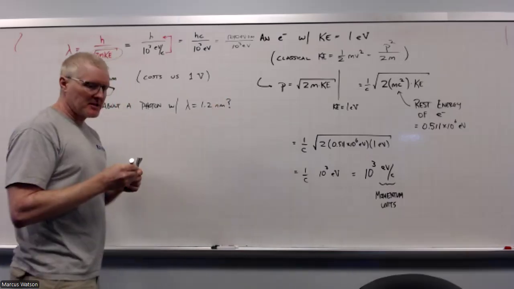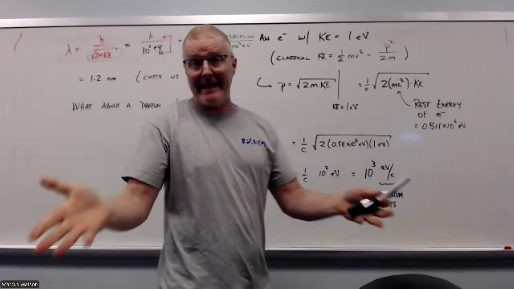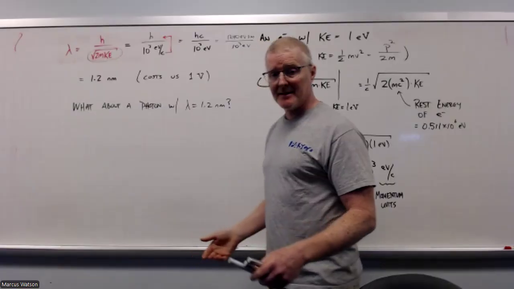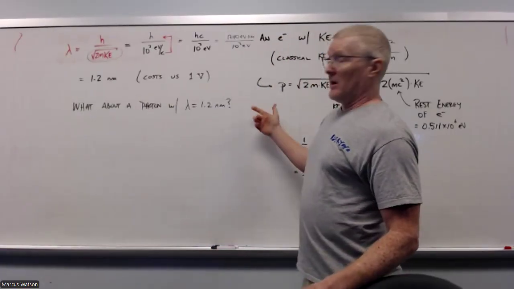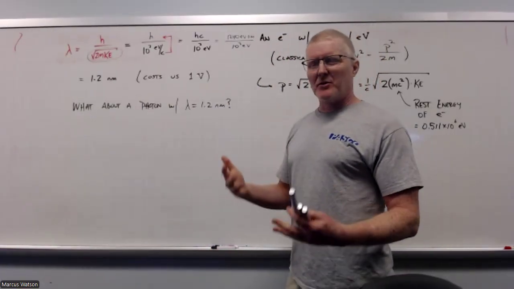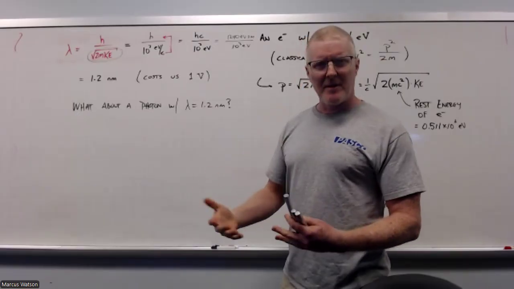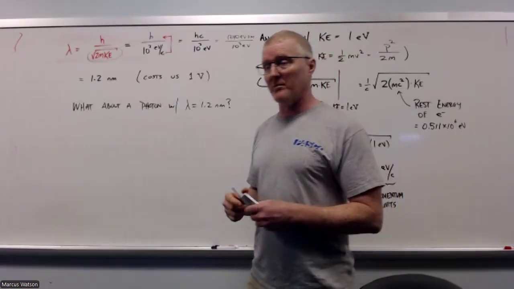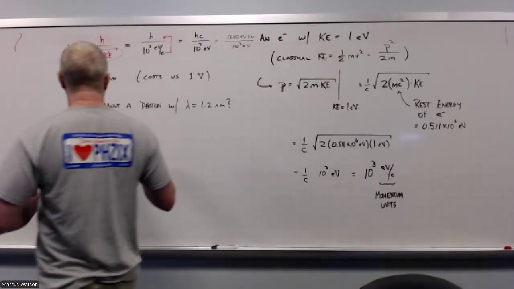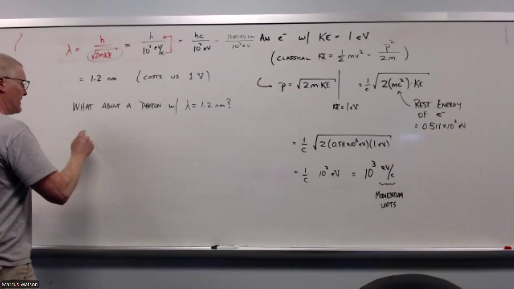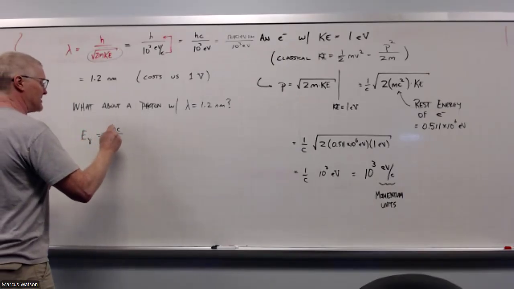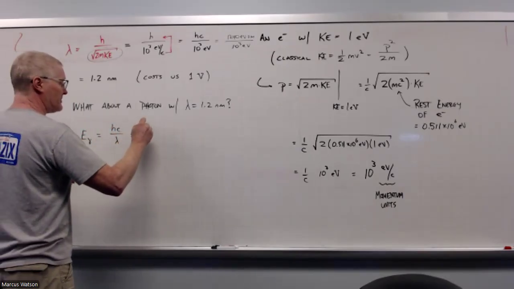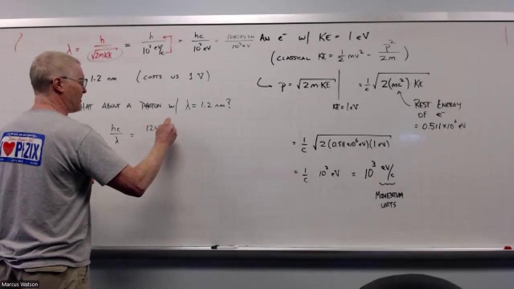Right? Why not just probe the atom with light? Wouldn't that make sense? How much does it cost us? I don't know, cost is not quite the right word maybe, but what do we have to do in order to get a photon with a wavelength of 1.2 nanometers? Well, the energy of the photon then, we know is hc over lambda. And it's just going to kind of go a little bit backwards here, right?